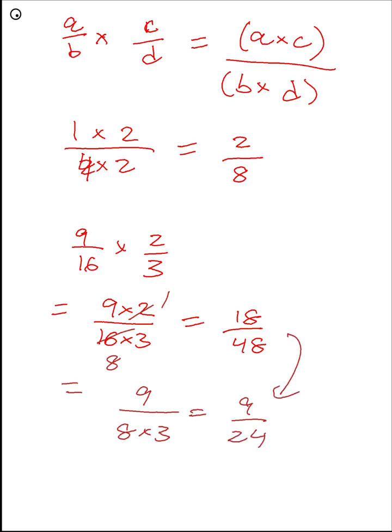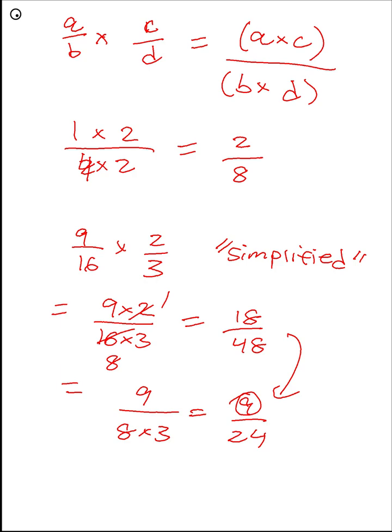So even though these two are the same fractions, the fraction on the bottom looks much smaller than the fraction on the top, since the fraction on the top is out of 48 pieces and the fraction on the bottom is out of 24 pieces. What you should take away from this multiplication example is that, yes, you can change the number of pieces you're using in each of the fractions, but sometimes when problems want the simplified answer, they want it with the least amount of pieces that you can have with a whole number up here. So you would simplify 18 over 48 into 9 over 24.